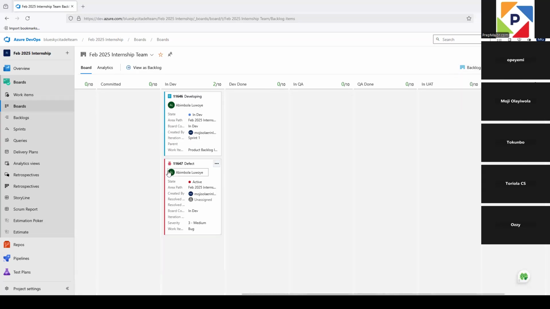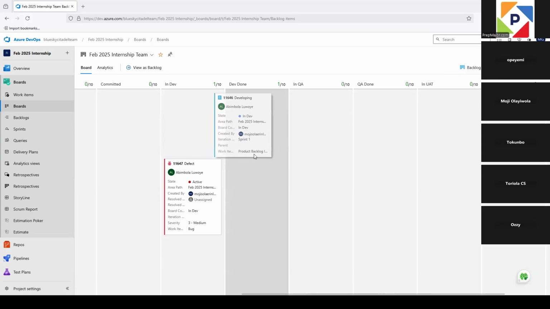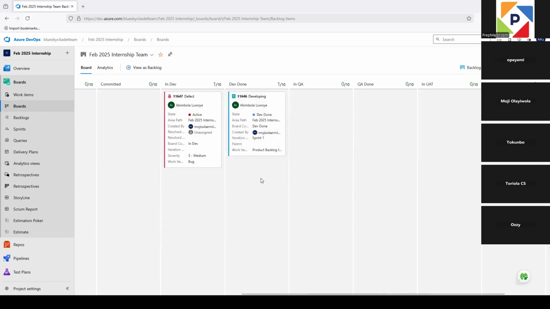If it has been linked to a particular feature, if maybe this has to do with home page and all that and everything, it will be showing you the name of that feature that it is linked to over here. And remember what we checked when we're doing the customization, that even if a field is empty, we want it to still show it. And you can see all the fields that are empty, that they are still being shown even though they are empty.